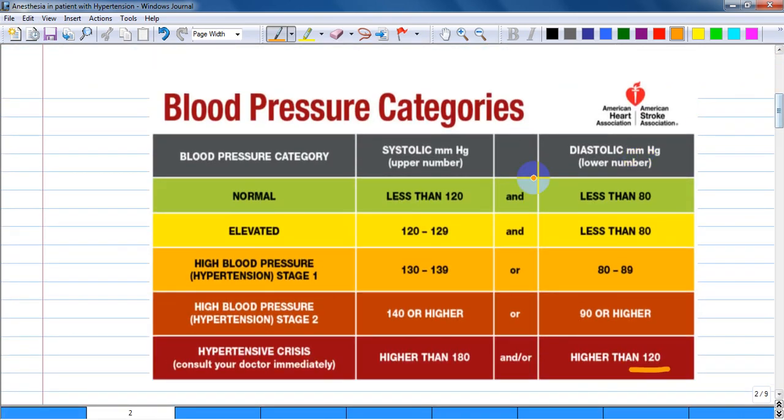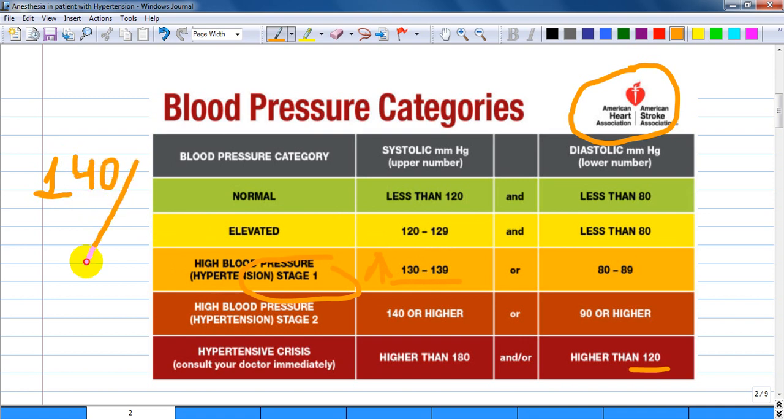So let's start with classification. In front you see the American Heart Association classification. It possibly differs from the European guidelines, and let me tell you about each of them. Stage 1 is considered from 130 and higher in the American Heart Association, whereas the European guidelines retain the previous definition of hypertension, with stage 1 being more than 140 per 90 blood pressure.